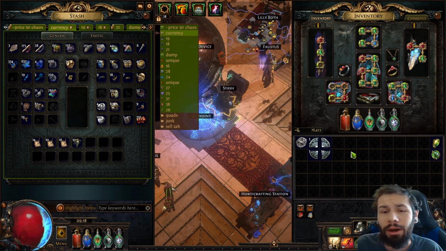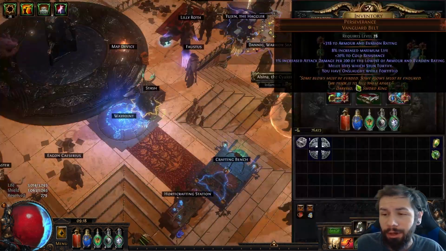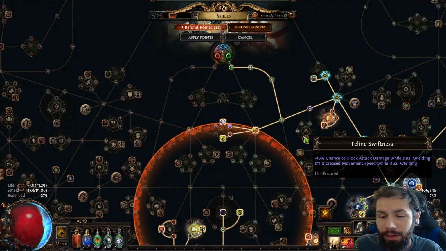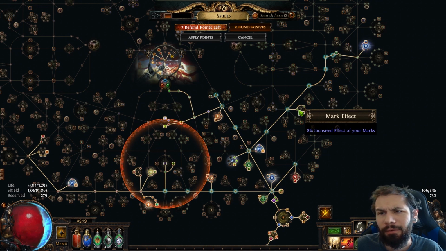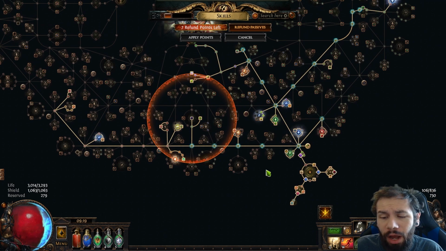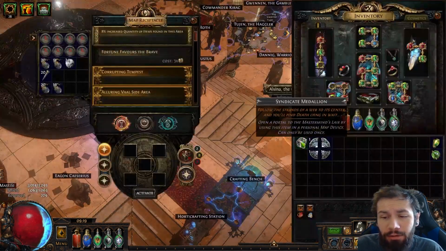Essentially, the TLDR is we are taking advantage of Sniper's Mark splitting the shield. Sniper's Mark normally splits into 2 projectiles, but with the combination of this Expert Hunter will, and I believe it's something like 15 tattoos, we have 100% increased mark effect, meaning that it splits into 4.